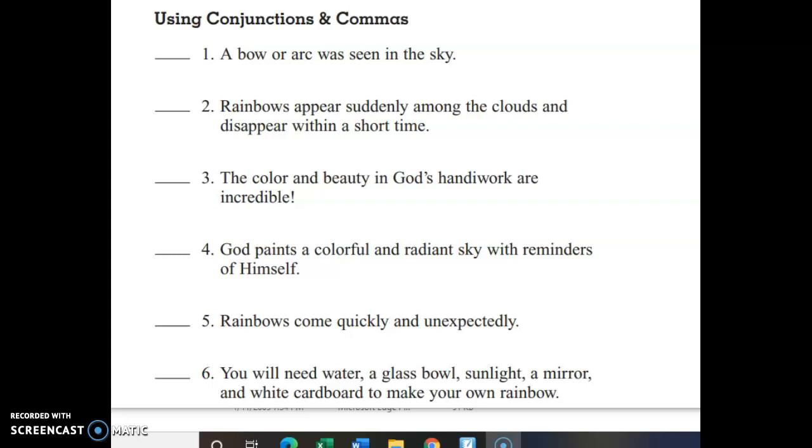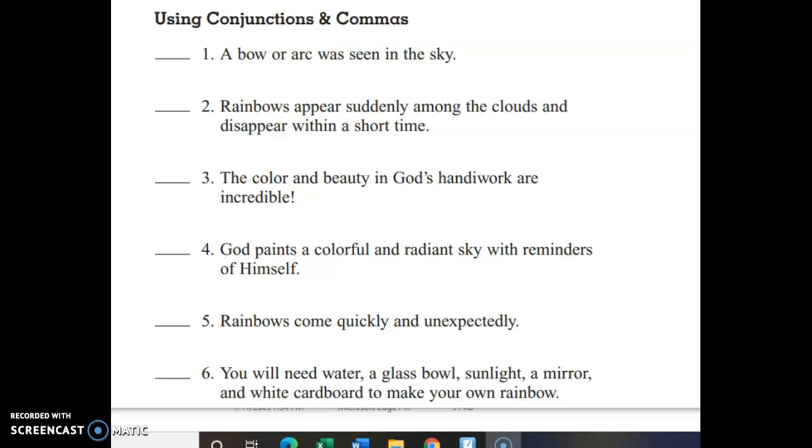So our lesson today is not very complex. It's using conjunctions, and we've already had experience using conjunctions this year in our lessons. We've used them when talking about compound subjects. We've used them when talking about compound verbs, and we've used them when talking about compound sentences. So we have two different types of conjunctions that we've used this year. One is the subordinating conjunction, and that always goes with a dependent clause. And then we've used the coordinating conjunctions and, or, and but, and that is for you having a compound sentence.